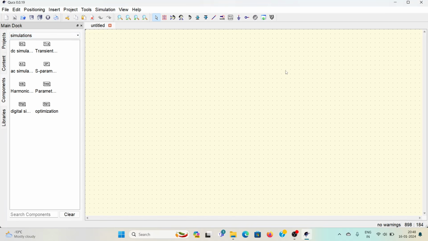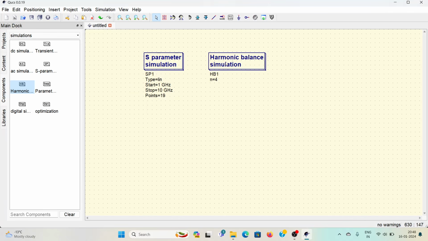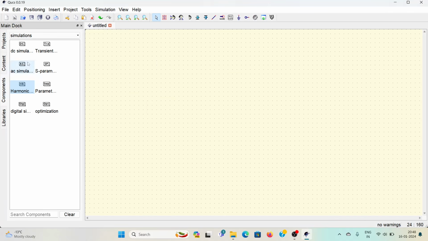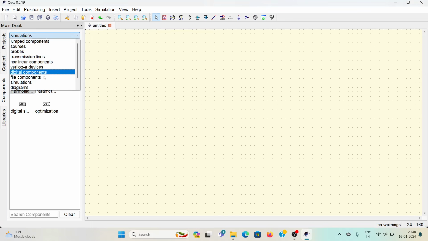If you have used ADS before, Keysight ADS, you can see that some of the things are quite similar. For example, like this, the label or wire, ground, a few things are quite similar to it. Even the simulation panel, if I just select S-parameter here, for example, and place it here, you can see it's quite similar to the ADS interface. It looks quite similar to ADS. So yeah, that's it. This is just a brief introduction to the user interface.